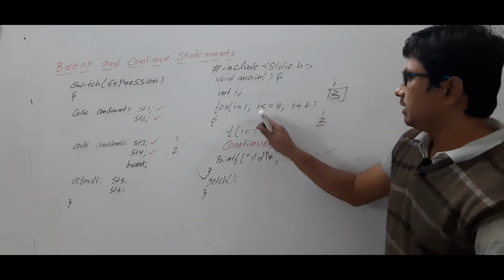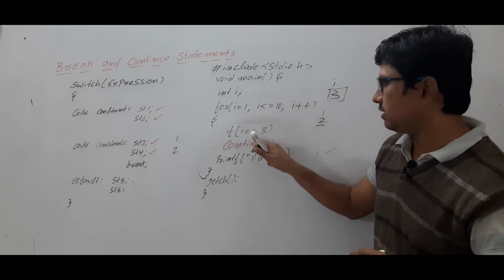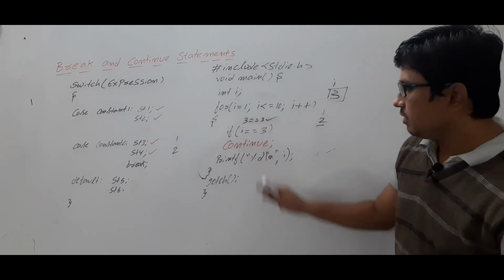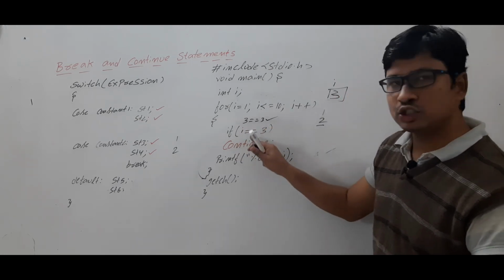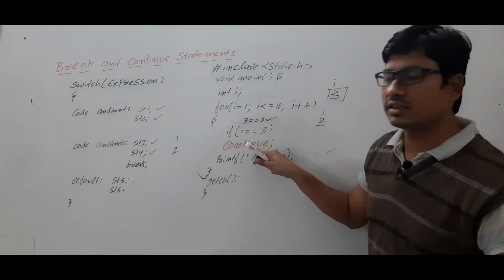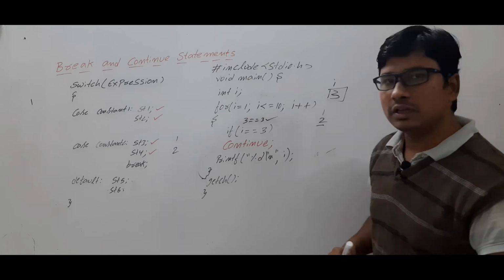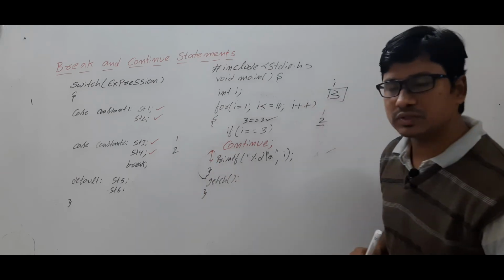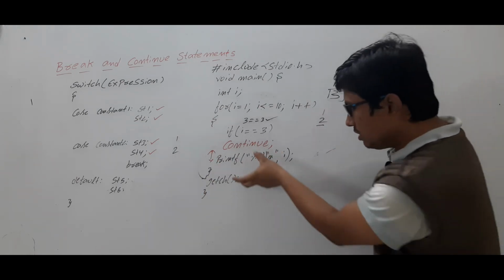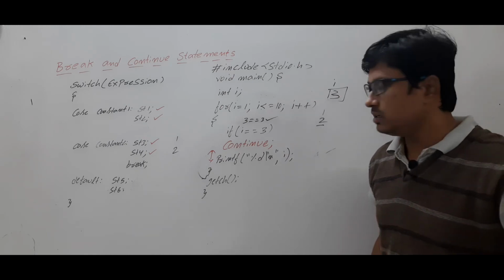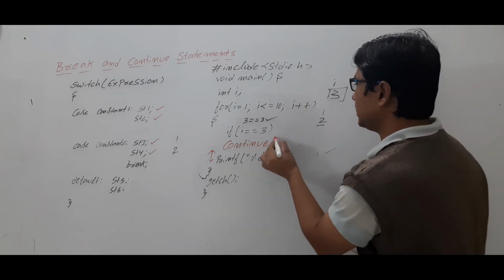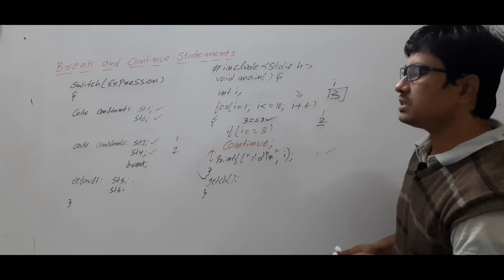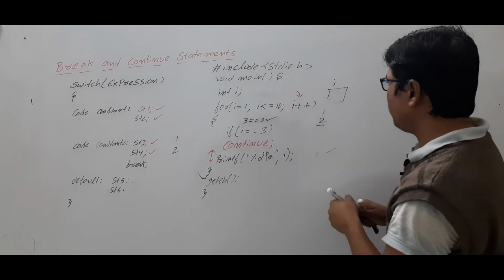It will become 3. Again the condition is true because 3 is less than 10. And now this condition is also true because 3 is equal to 3. If this condition is true, then you need to execute the statements which are there in this if block. The continue is there. So the continue will skip the statements after it. Whatever statements are there after continue, all will be skipped for the current iteration, and it will directly go for the next iteration. Next iteration means it will directly come here and do the update. So the I value will be updated to 4.